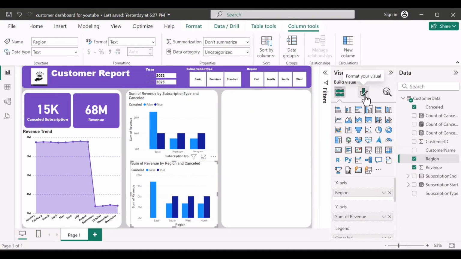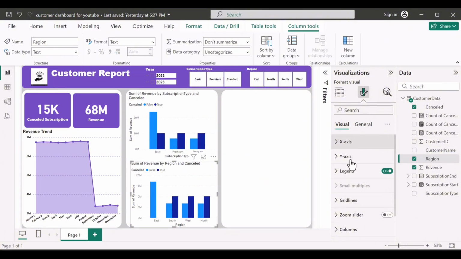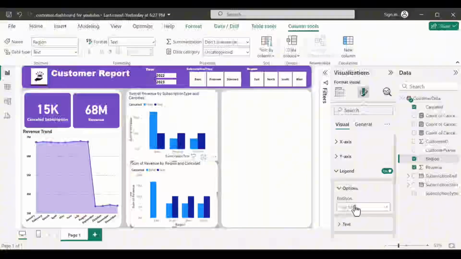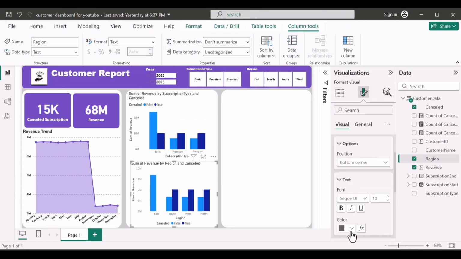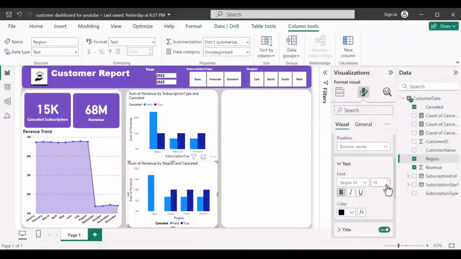Let's just start doing our formatting. So for the legend, I'll bring the legend down because I want all legends to be below. Then I'll just show you guys what I'm doing to make sense by the time I'm done. So I'll drag it down bottom center, change the color from this to black, like I said, to make our visuals look better. Now that we've added the font, we need to change the colors of the visuals.